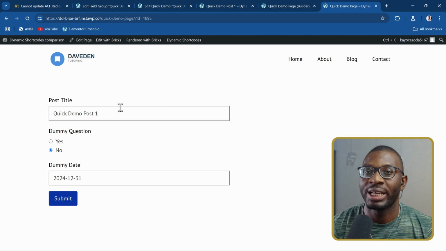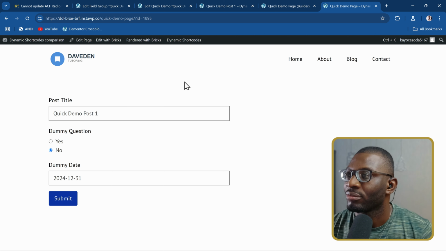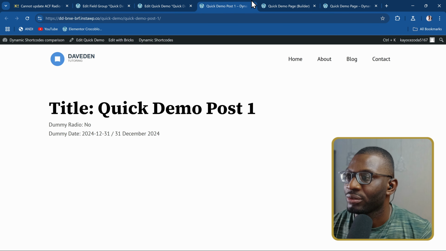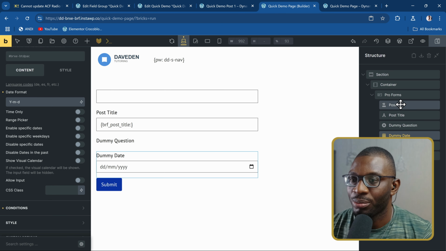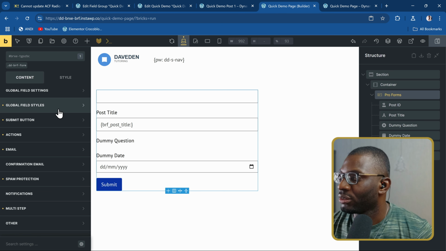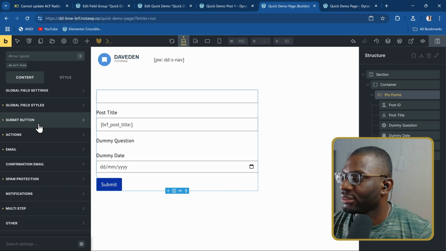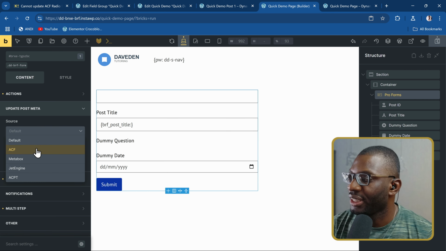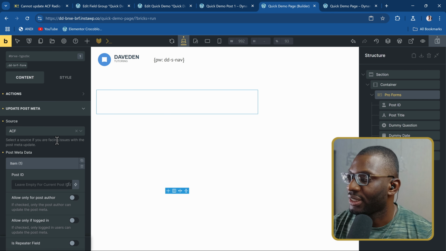Now let's go ahead and do the update post meta action and see if it updates. So come back to my form and I'll come to the pro form, go under actions, remove the email. What I want is the update post meta. Then come to my update post meta, choose the source to be ACF, add item.